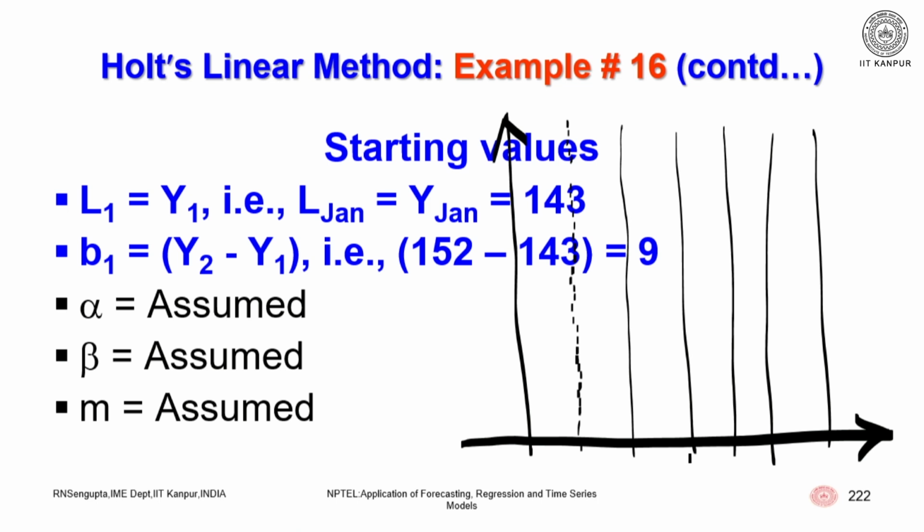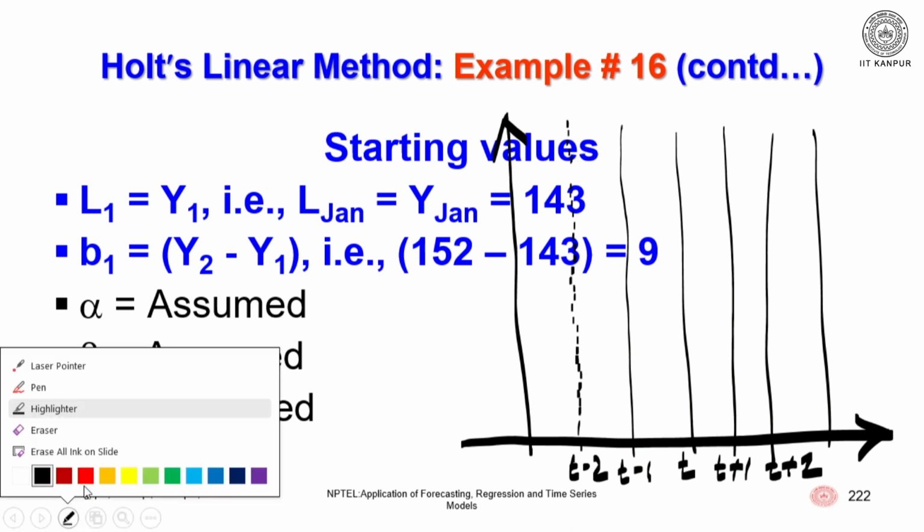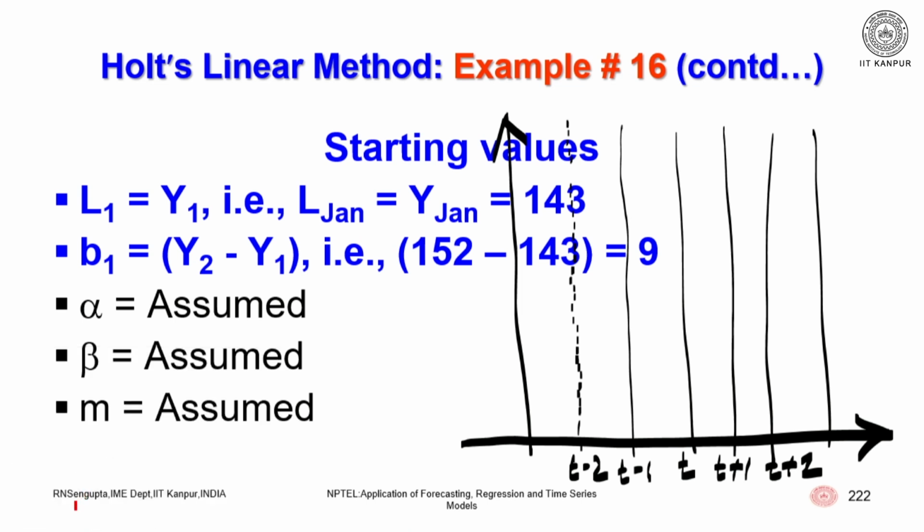So, consider this is t, this is t plus 1, t plus 2, and it continues on to the right. Left of t is t minus 1, t minus 2, and continues to the left. I will take only one data set, not 3 different colors, and I'll come back to that. I am starting here.